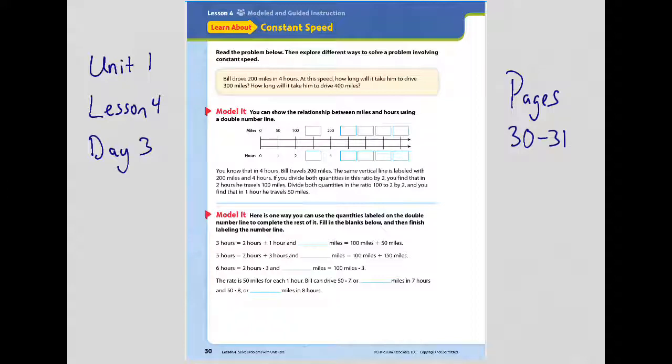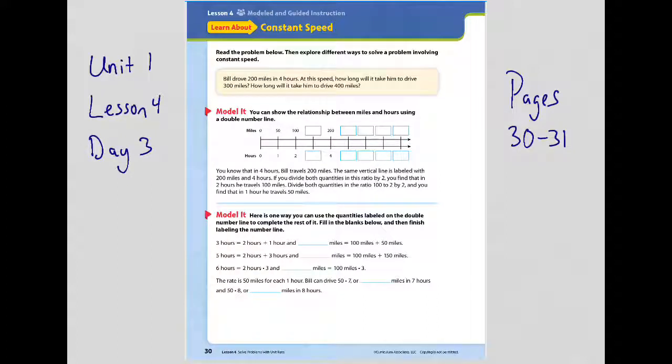Do you remember yesterday when we used a table and we were talking about there were 4 pounds of tomatoes for $6 and we filled out the table to find all sorts of different equivalent ratios? Well, today's lesson is going to be very similar. The only difference is we're talking about speed of something rather than price of tomatoes.